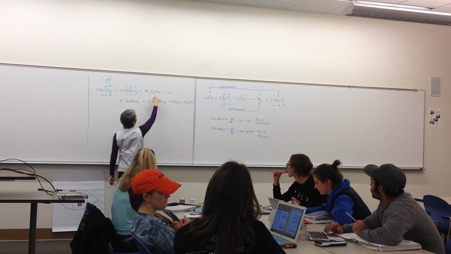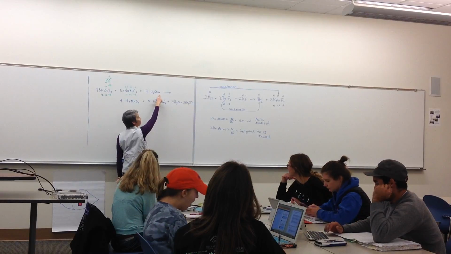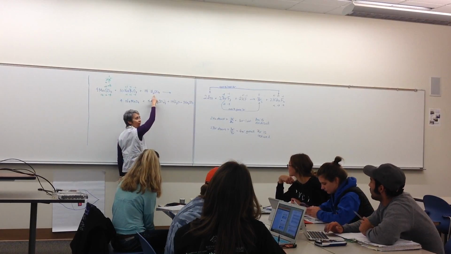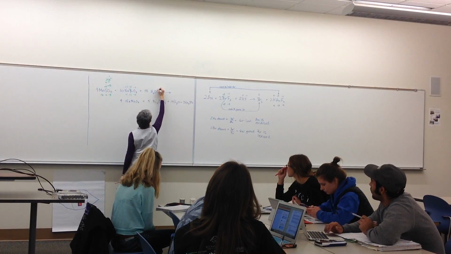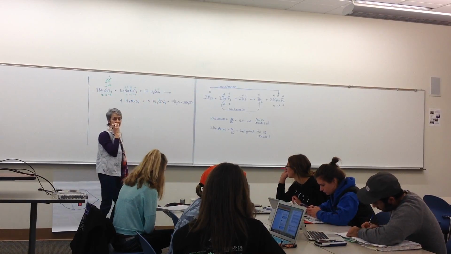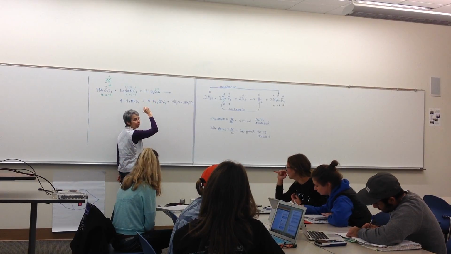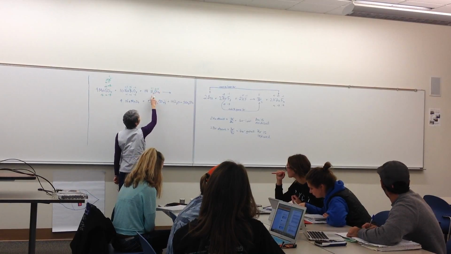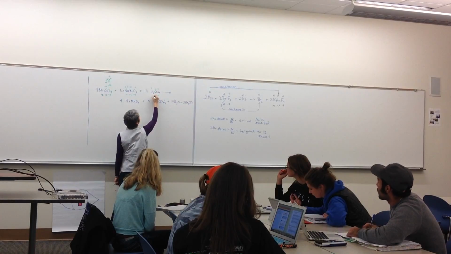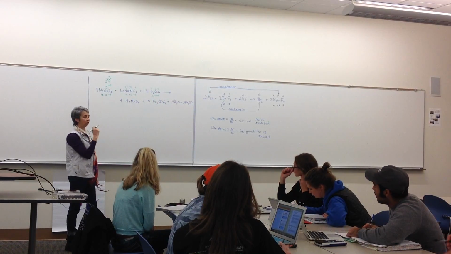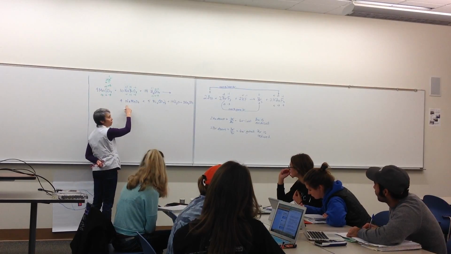Okay, let's do H2SO4. One way to do this is to recognize, oh look, this has a sulfate in it. I know what sulfate does. Sulfate looks like this. It's -2 and +6. And what is hydrogen? +1. And so I can double check that that all adds up. This is -8 +6 +2. Does that make it overall neutral? That's good. All right.